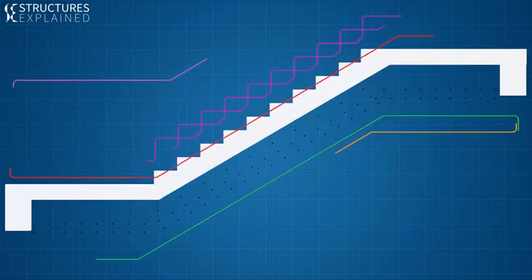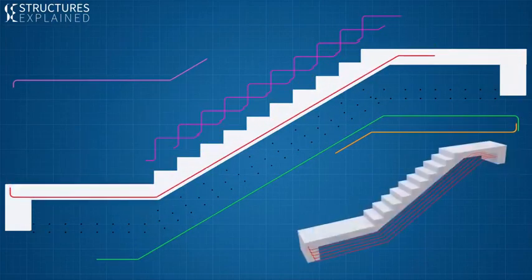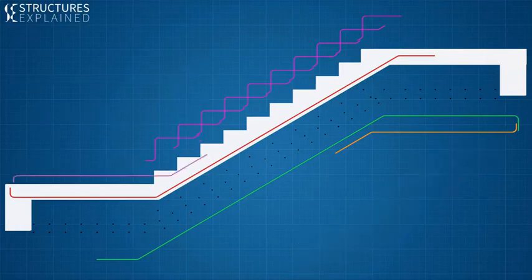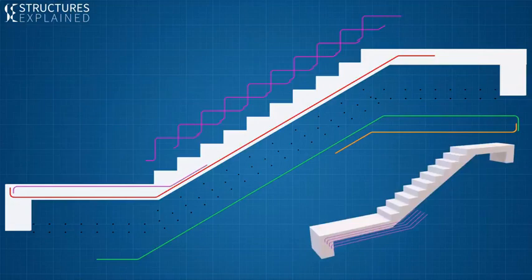Starting with the main longitudinal reinforcement, the first rebar starts from the bottom support, stays at the bottom face for the lower landing and base slab, and goes to the top face of the upper landing. The second rebar starts from the lower support, stays at the top face of the lower landing, and merges with bottom rebars in the base slab till 1/3 of the span length.